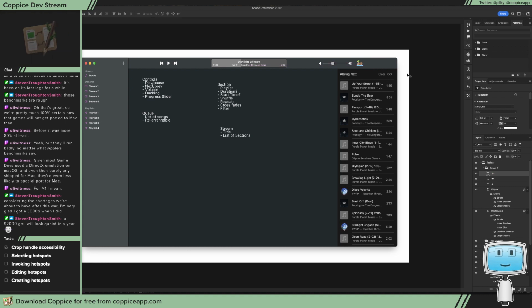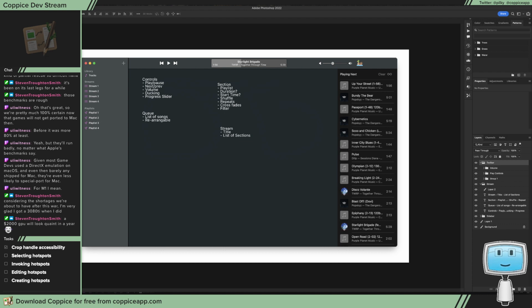But yeah, I think this is looking pretty good. We still need to design the main section, but I think having the idea of scenes, we'll probably have it where you could just have scenes and you can select it.